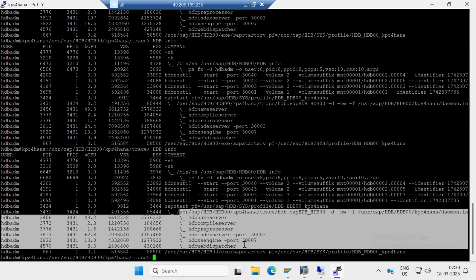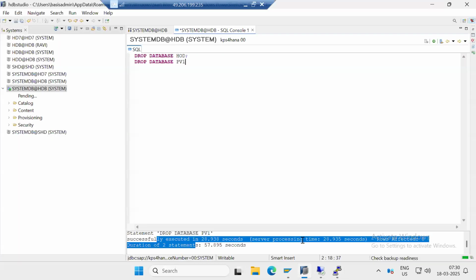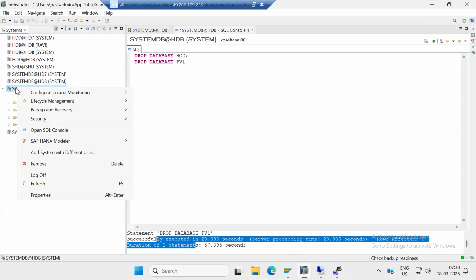So all the data, maybe it will free up the memory and everything. It will delete the data, and the tenant database got deleted. Whatever data was in the tenant database got released now. So why is the backup screen not opening? The backup screen will open, and from there we can take the backups. In that screen we can take the backups. Already one screen is open here.